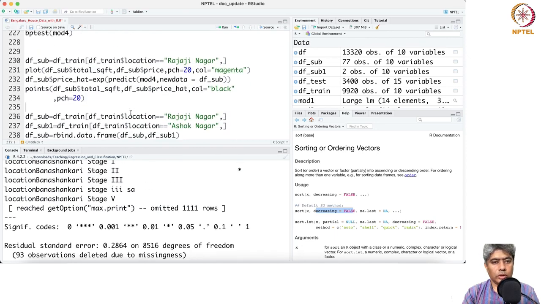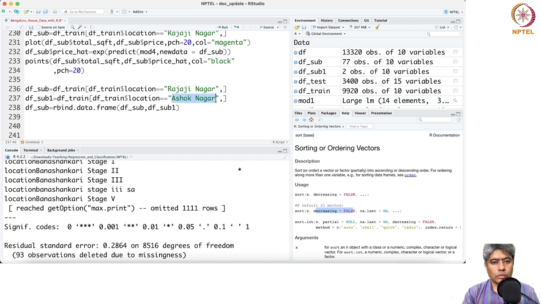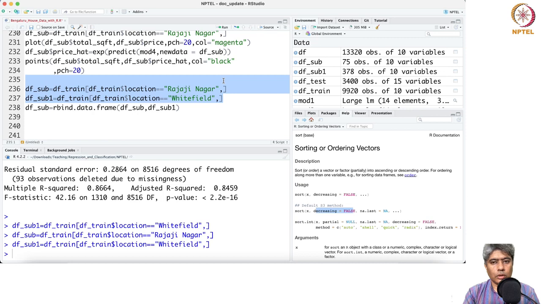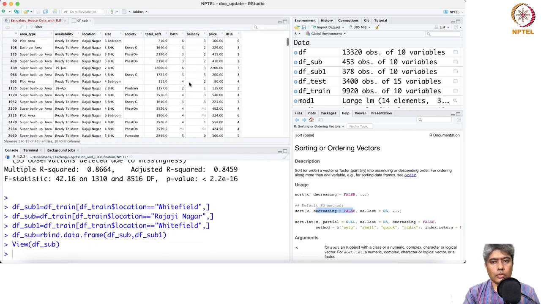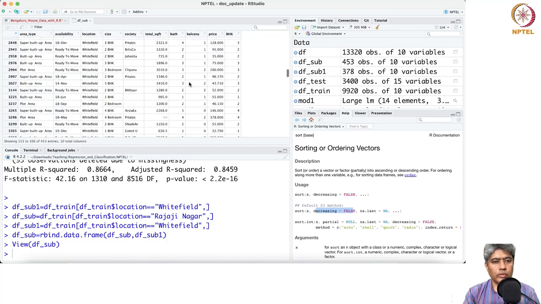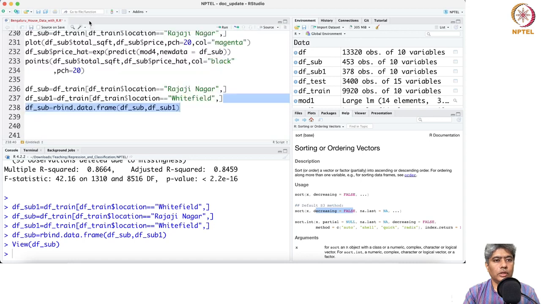All right, so maybe Whitefield. So I have first Rajaji Nagar, then I have a bunch of Whitefield.